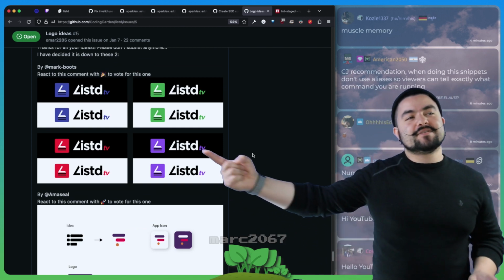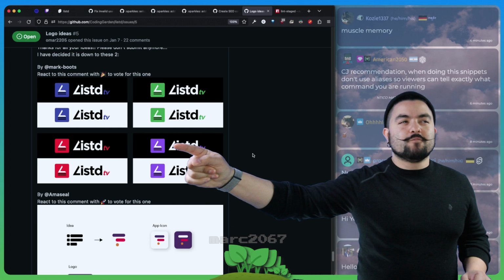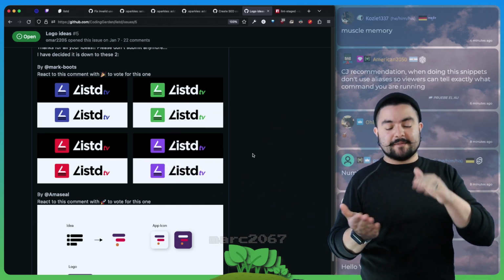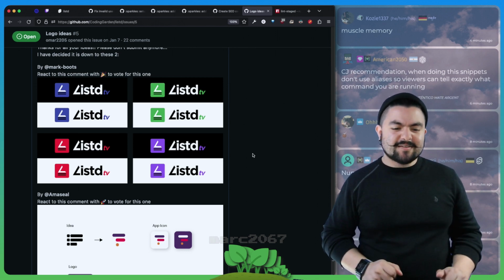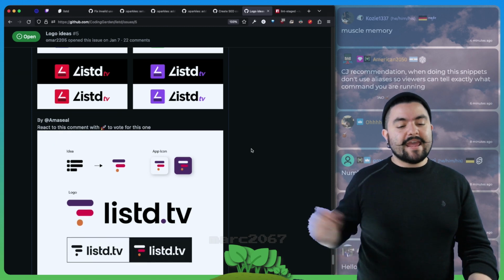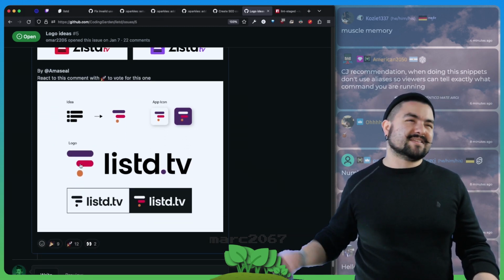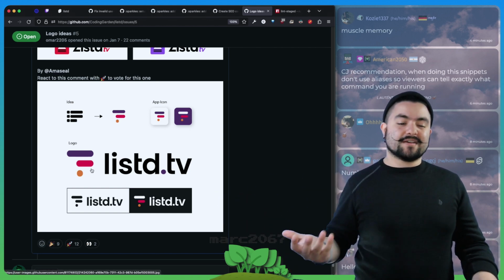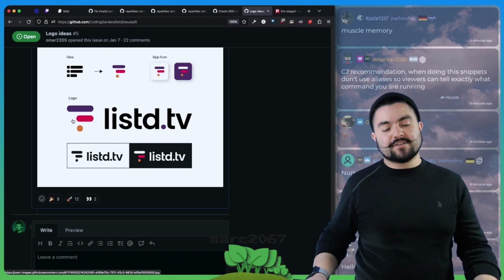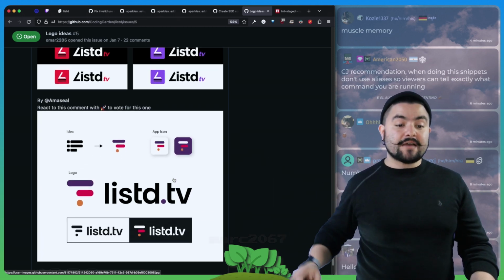I'll say I like this one. I like how we have this italic L. We have talked about potentially making it a little less tilted because it kind of looks like a V right now. So if it's a little less tilted, maybe that'll work. We haven't settled on color either. And then we like this one, but we potentially don't want the logo to look like this because that kind of looks like an F. It reminds us of Figma. But if this was oriented to look more like an L, that could potentially work as well. So we narrowed it down to those two.